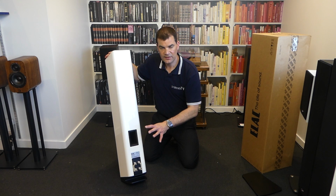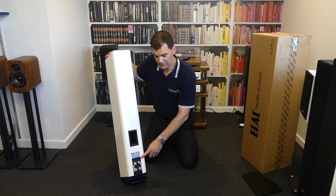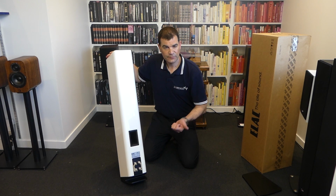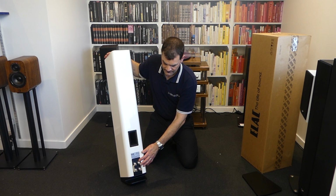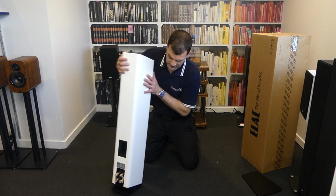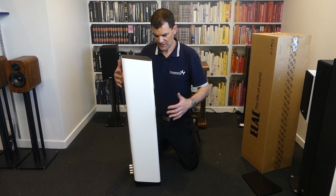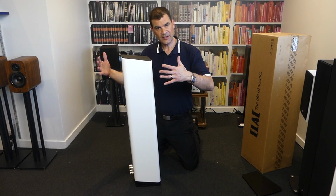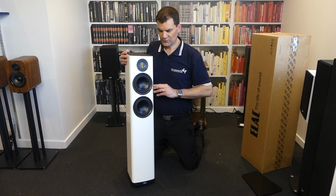They have spared no expense as far as the quality of these fixtures and fittings, and it's very straightforward to add spades, bananas or bare wire to that connection. Again, looking at spinning it around, we see its width and how it sits leaned back slightly, and then again revisiting how beautiful and elegant the speaker is.